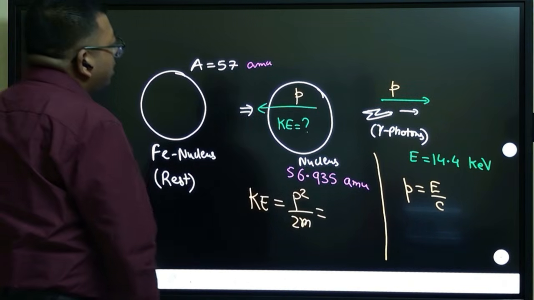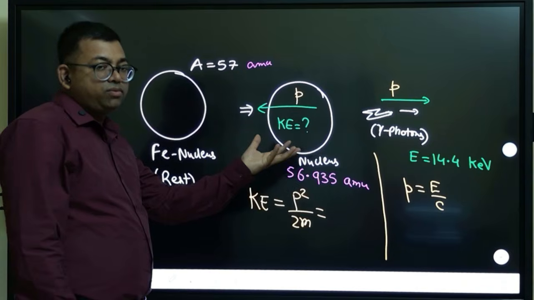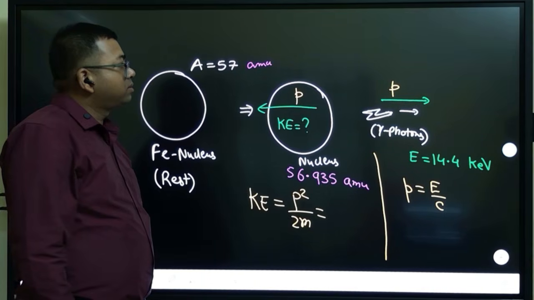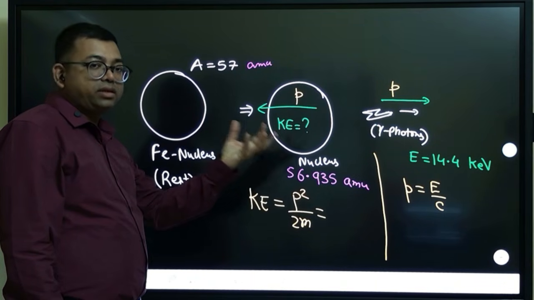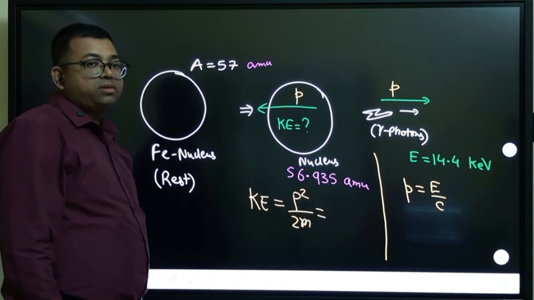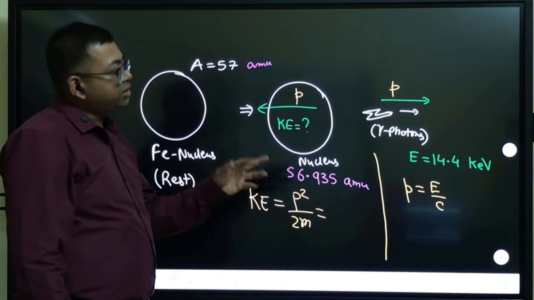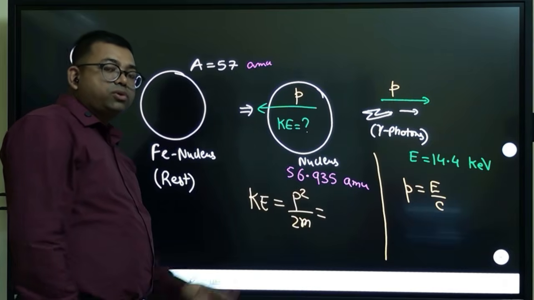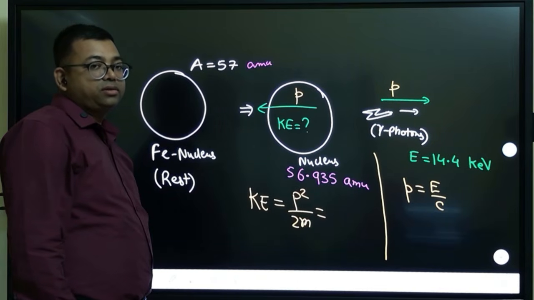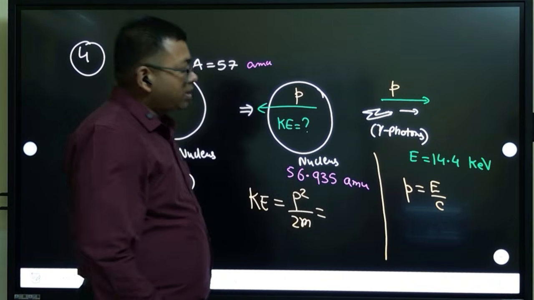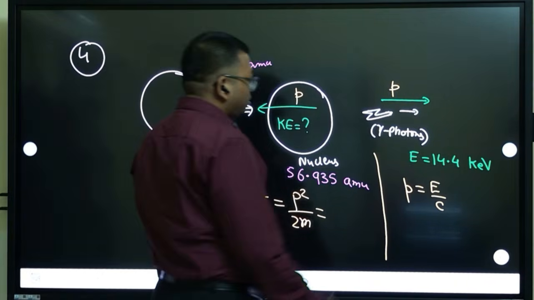Only one photon, right? Are they saying so many photons? Read the question. That is a photon. Photon is the energy only. Gamma ray is a photon only. Radiation is called electromagnetic wave. Electromagnetic waves are made of photons. Photons are like particles of light. So one direction only you have to take. So this you calculate.